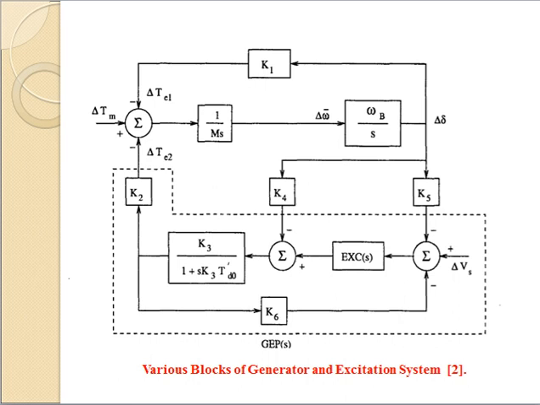So one of the blocks is related with rotor dynamics, in which you must observe there are two constants related with rotor dynamics, K1 and K2. Now if you see the flux decay in this, the constants K3 and K4 will be related, and K5 and K6 will be with the excitation system. So this overall block diagram can be divided into three components: rotor dynamics, flux decay, and excitation system. And these K1 to K6 constants are typically called Heffron-Phillips constants in power system analysis.